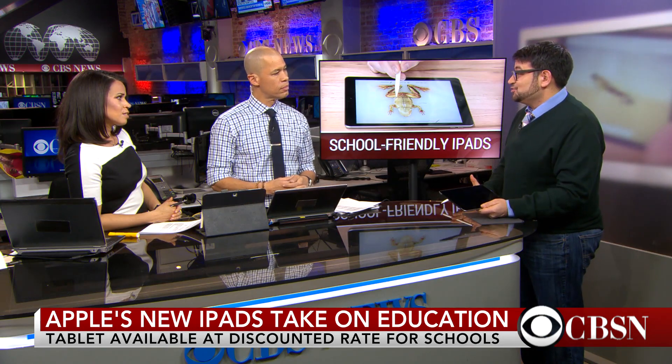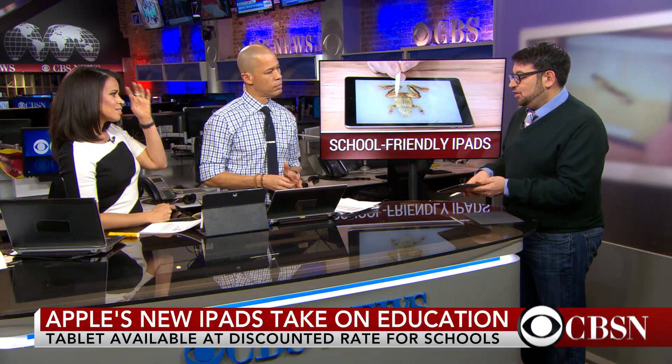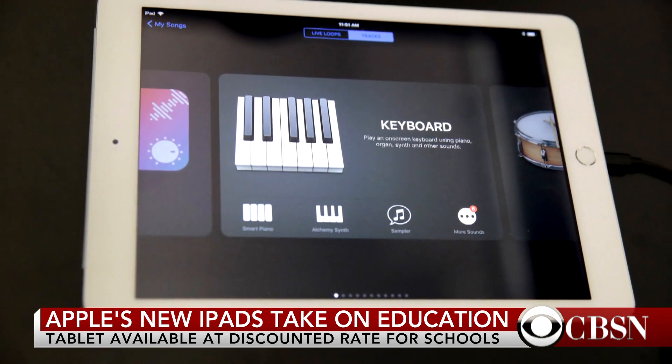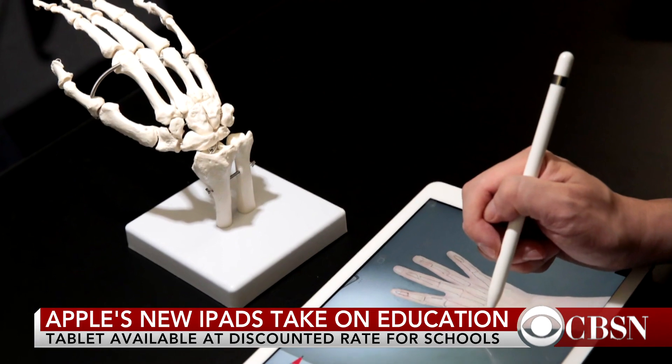People are waiting for the other shoe to drop — when the iPad and MacBook will either fuse or you'll have more laptop-like elements. That didn't happen here. There's nothing new on this, like Face ID or anything — not that you'd even need that in a school. The Pencil and the iPad Pro came out in late 2015, so now it's 2018. This tech has been around.